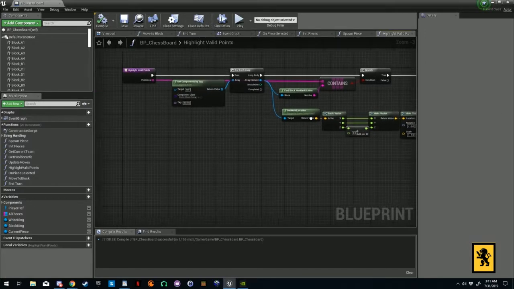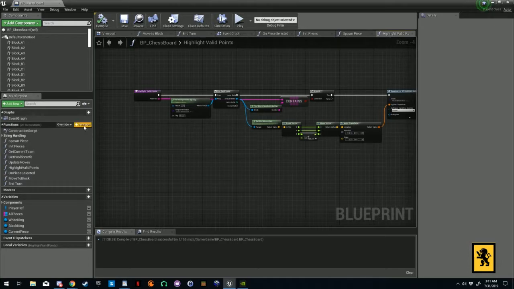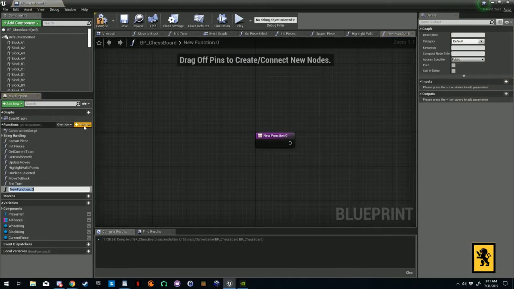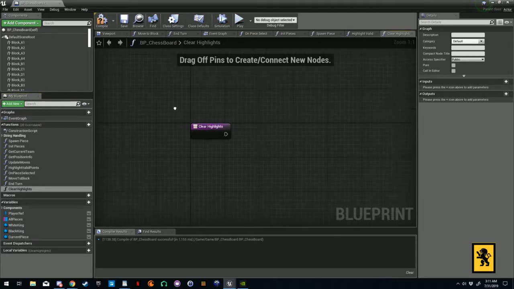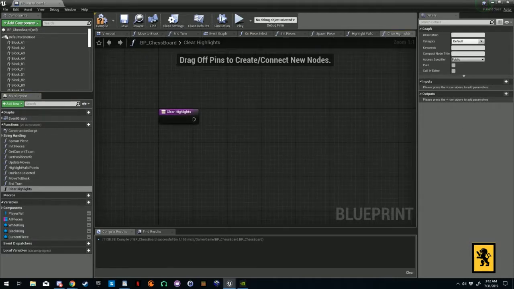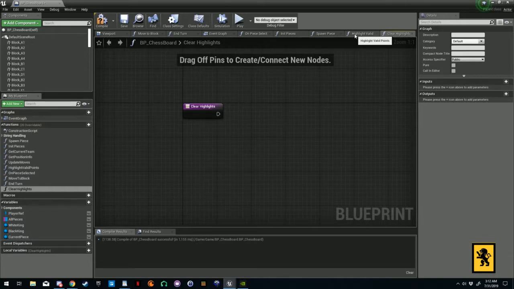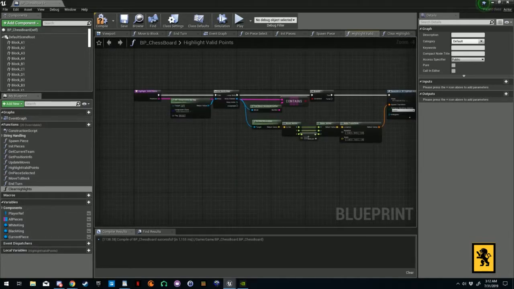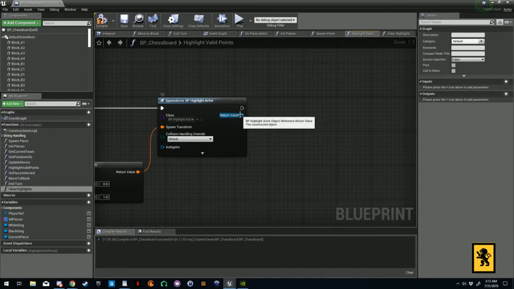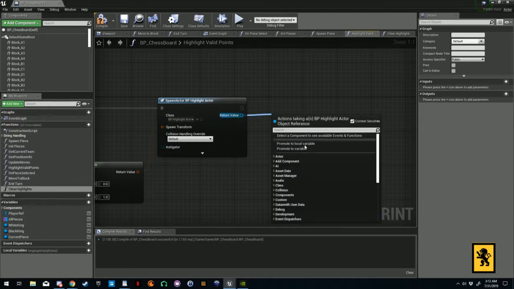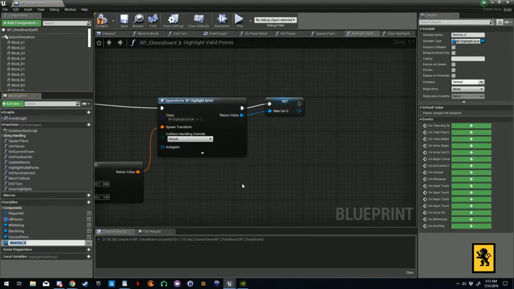So the next thing that we're going to do is we are going to create a new function. We're going to name this clear highlights. Okay. And what clear highlights is going to do is we actually need to go back into this function rather. And we need to drag out this, promote to variable.